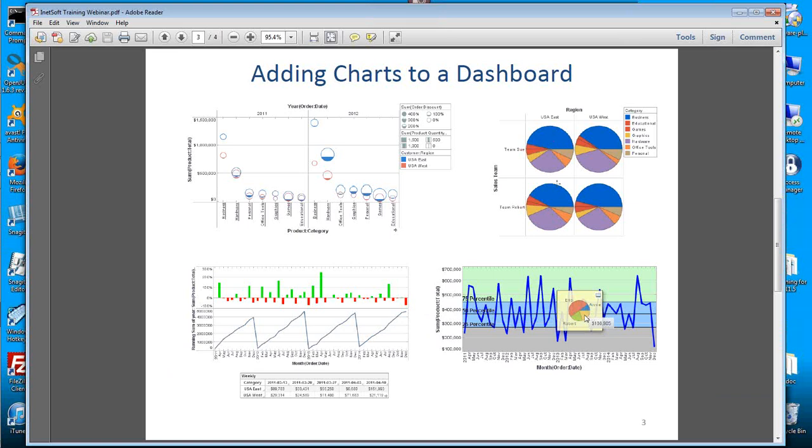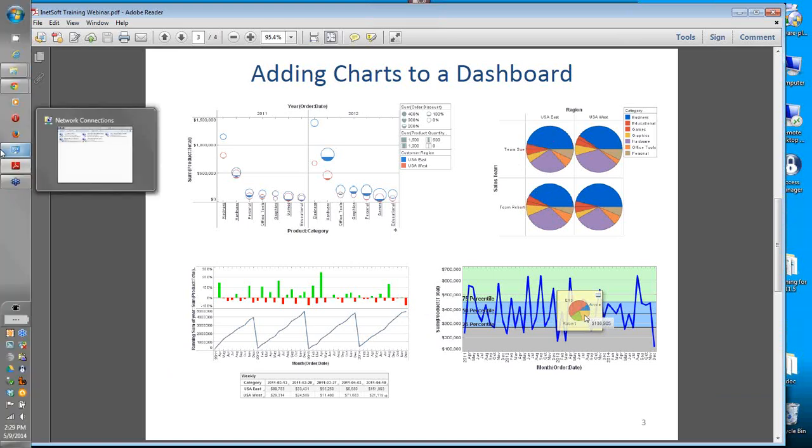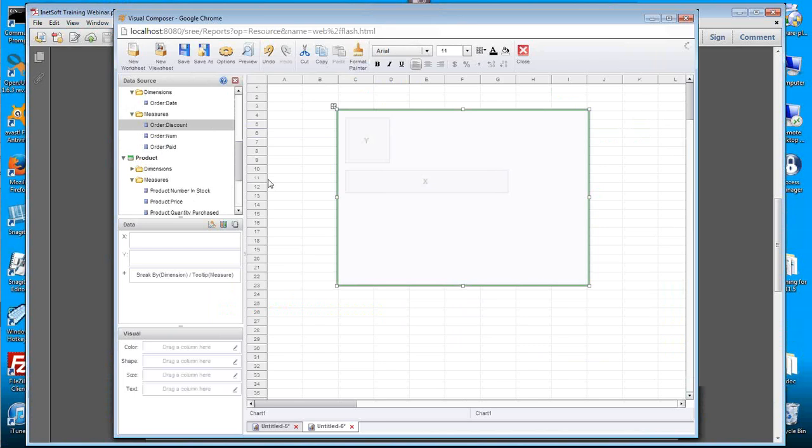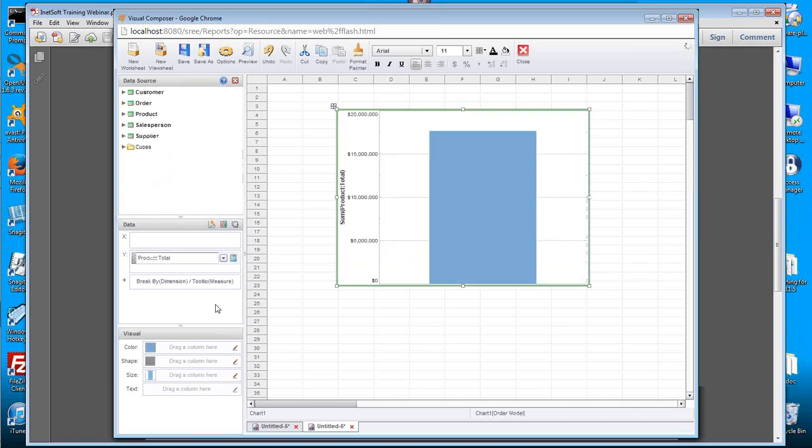And then we want to create these pie charts. So let's begin by first creating just a basic pie chart. I'm going to find the measure that I want. The size of the slices of the pie are going to be representations of the total, so I'm going to grab the total field and put that on the y-axis.